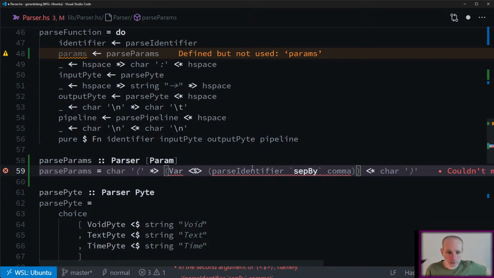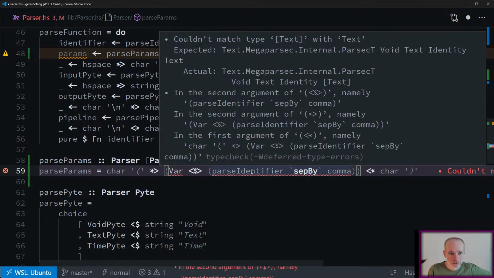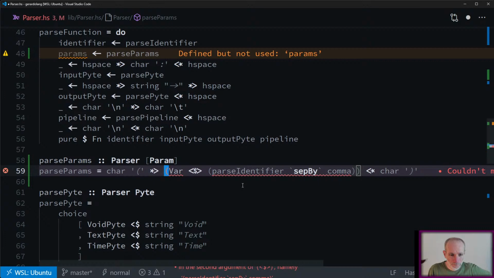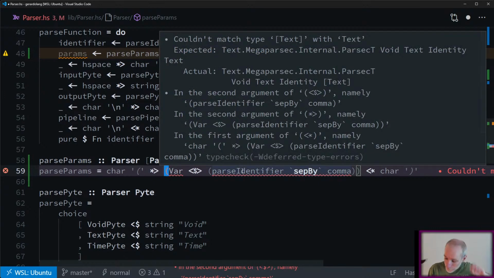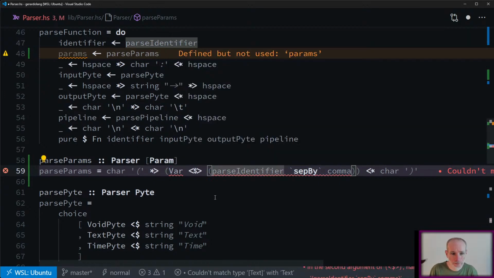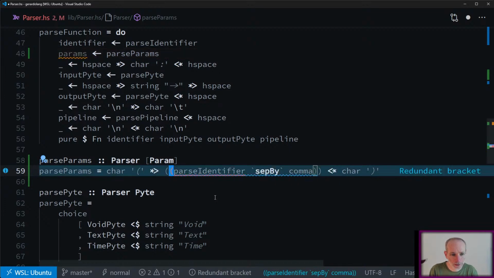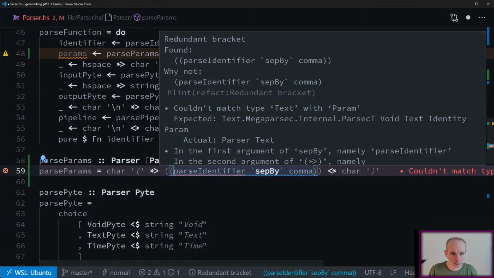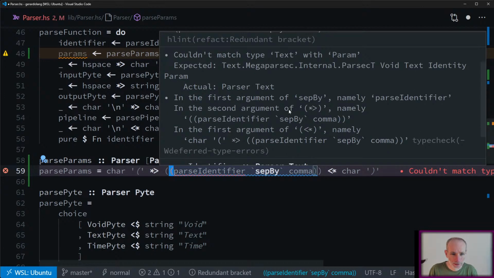Okay, so parse identifier. I think if I get rid of the var, I should end up with a list of text. That's my thinking. So give my text with param. This gives me back parser text.